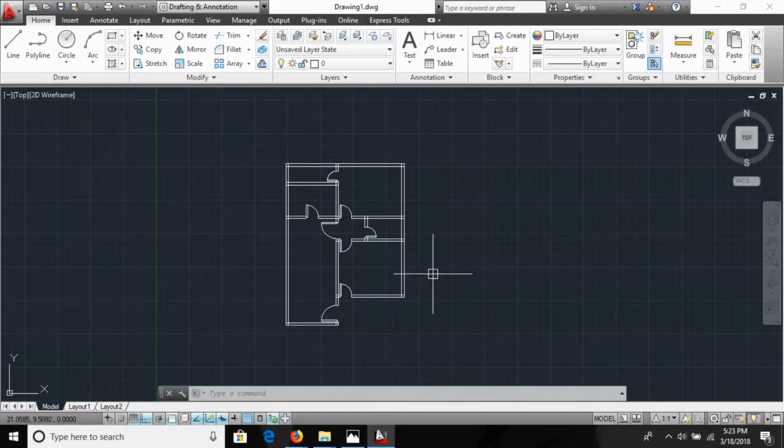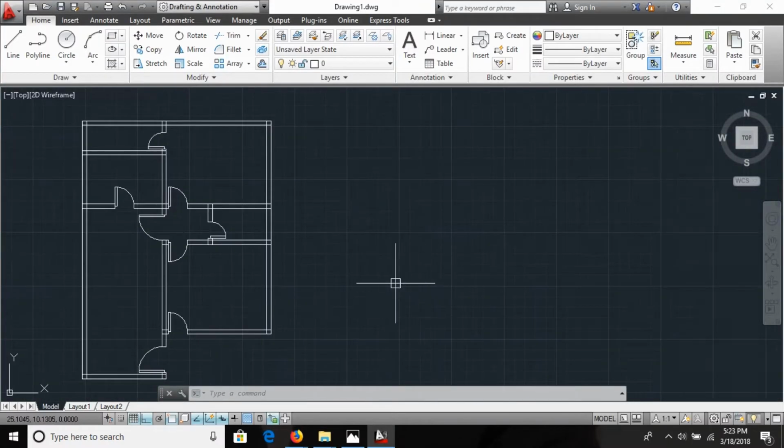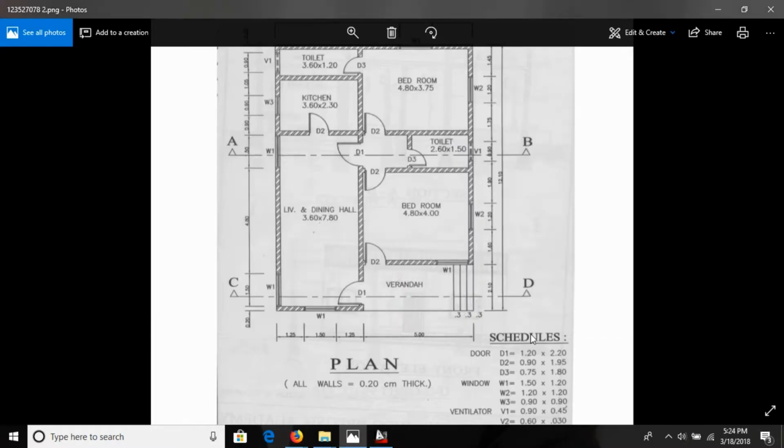And see friends, if you want to draw any windows or ventilators, we have something symbolic here. With that symbol, they can be identified, which is a window and which is a ventilator. I'll show you that. We can see now window 1. As I already discussed with you, I depend only on the x dimensions, I'm not depending on the y dimensions here. So I'm going to take this one. This is called window 1.